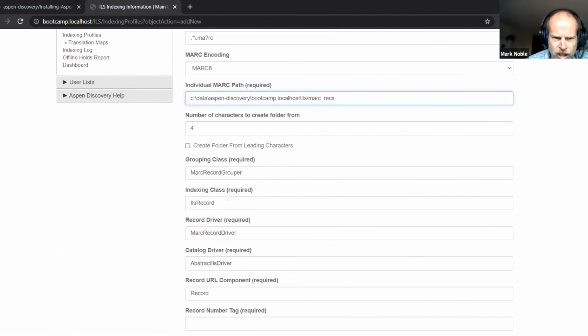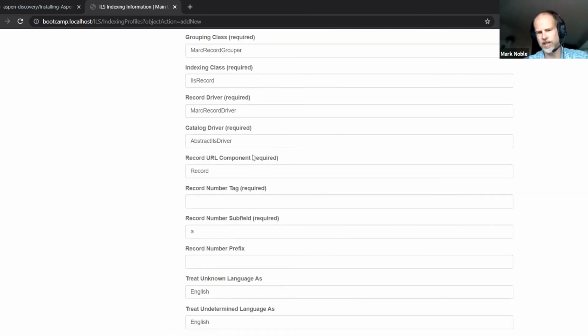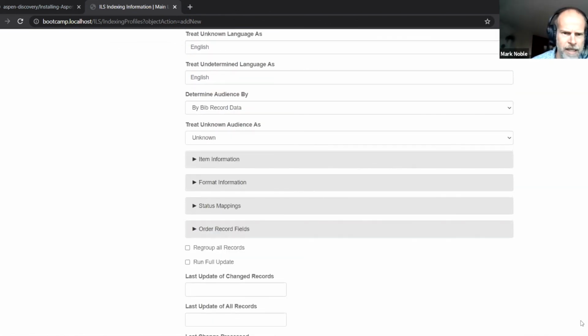Some of this information will change depending on your ILS. As you set it up, like if you're setting up a Koha site, it will automatically populate all of this information for you and create one that's valid for Koha. If you're setting up locally, then it's easiest to either copy it from your hosted site. So if you have a test site, you can copy it from that. The database connection information might not work just because of firewalls, but you can copy all of those settings. And same thing, it'll automatically set up the indexing profile for you if you're running Koha. So we make it really easy.